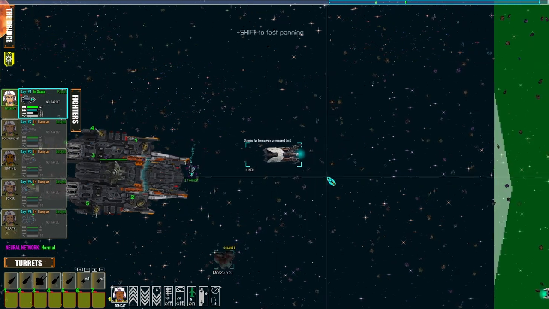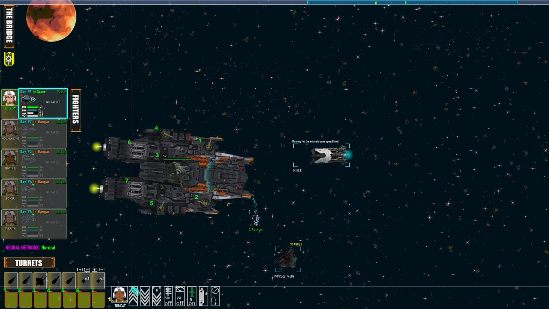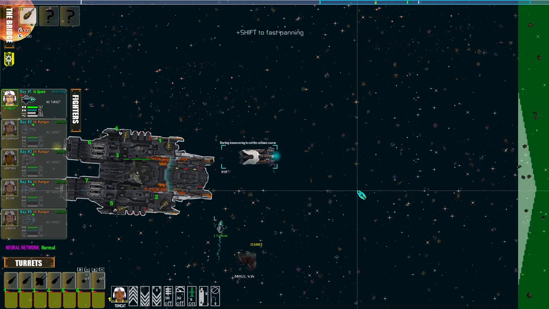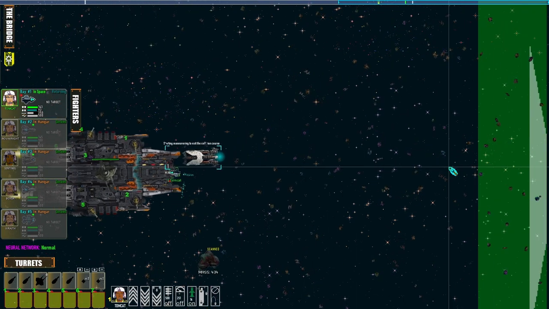Oh, so we just sell the information once we get back. So let's turn that ship and let's get out of here. Let's go. This will be the end of the mission.